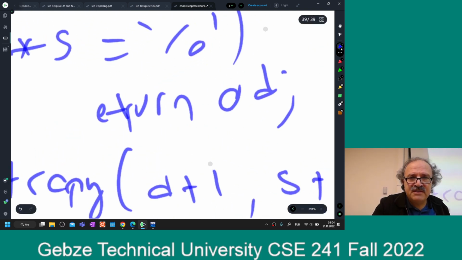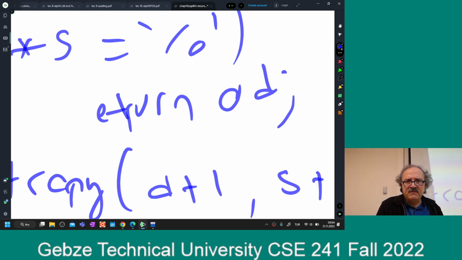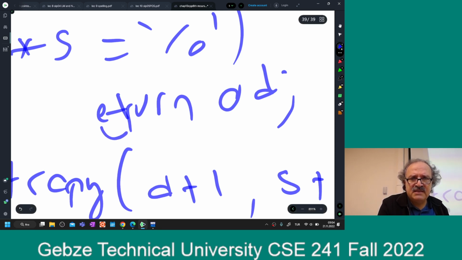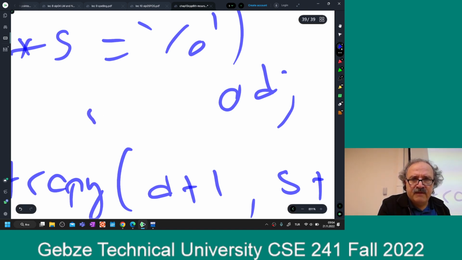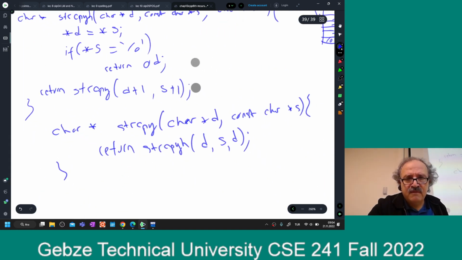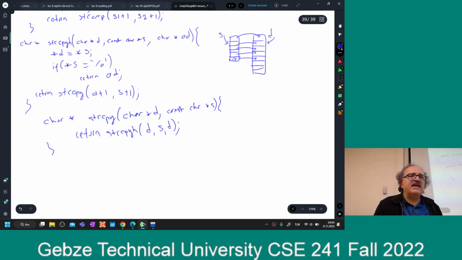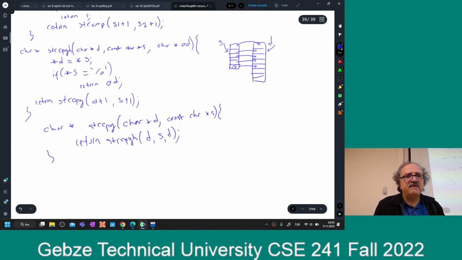What kind of return is this? How can I make it a return? Okay, return. Is this still a tail recursive function? Yeah, it's a tail recursive function.